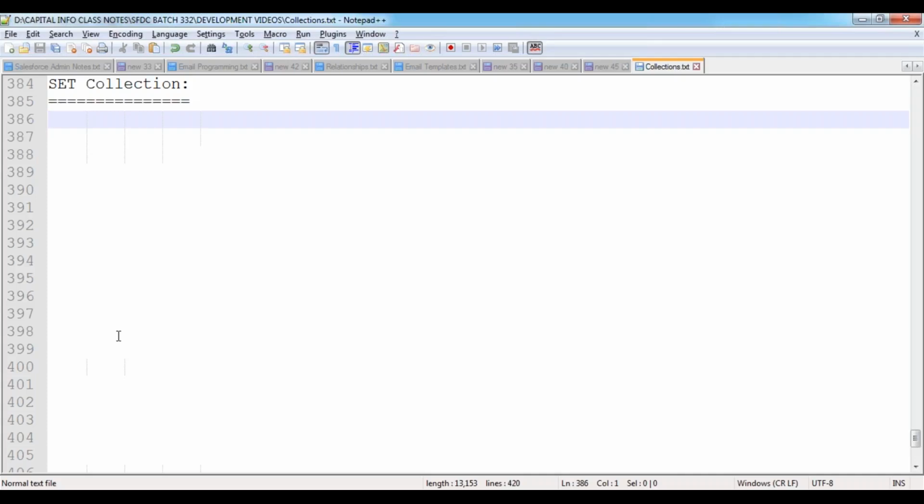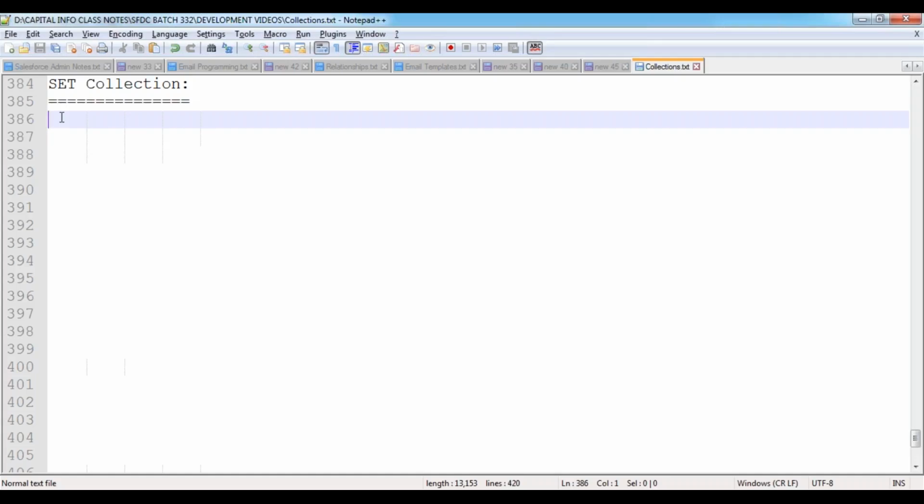We will understand, but remembering everything is not required, because if you know the set collection class and list collection class methods, the remaining collection class methods are almost similar. The internal functionality differs, but the function names are almost similar. Salesforce is purely cloud, right? If you want any methods of the list, set or map collection class, you can go to the online help of Salesforce and look there, no problem. Yeah, thank you.